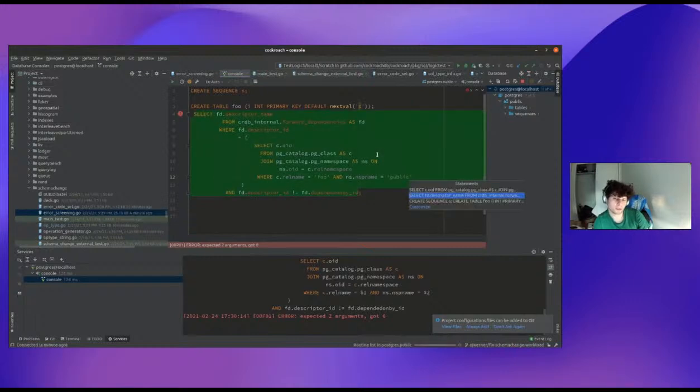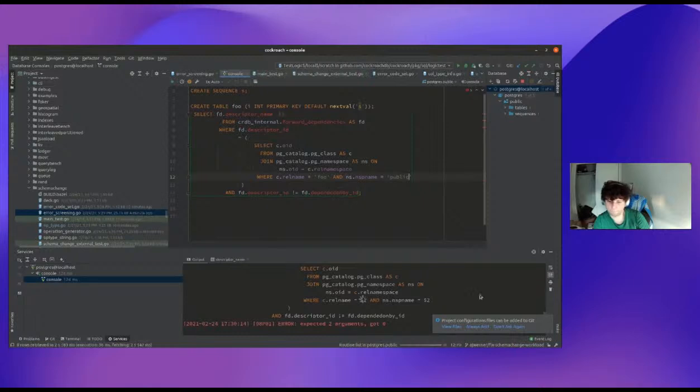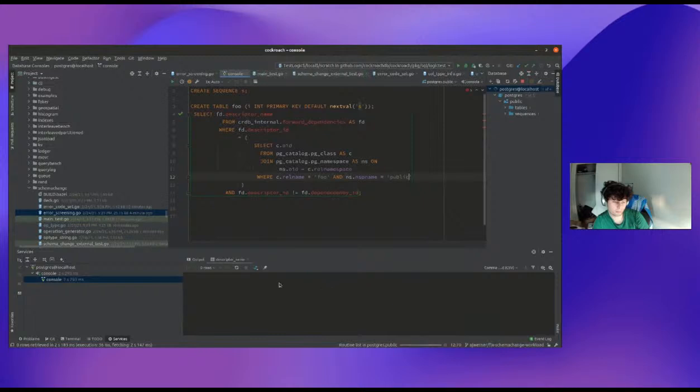Okay. Oh, I guess I don't really care about just this. I guess I kind of want star. So do we not have forward dependencies anymore?